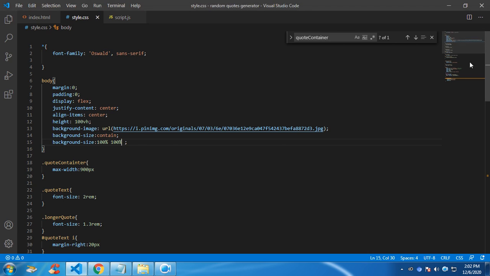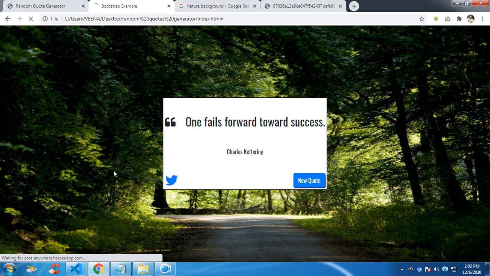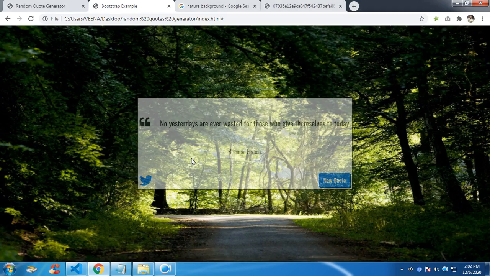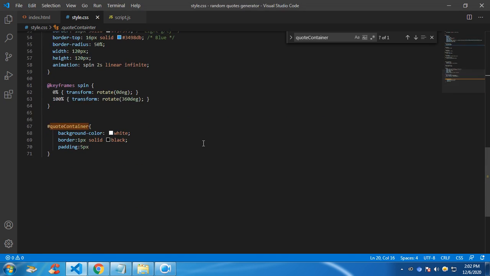Now if you wish, let's add opacity 0.5. I think a zero is missing, 0.9. So let's design this.